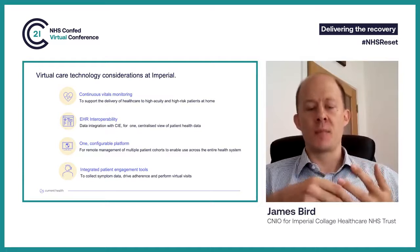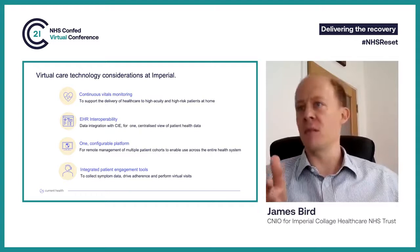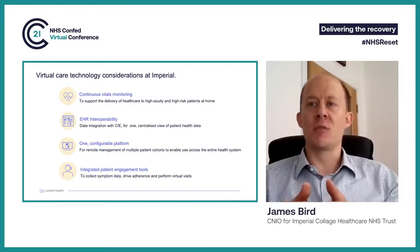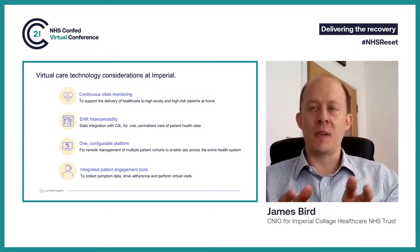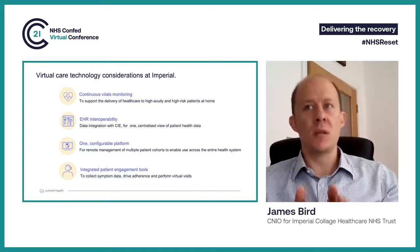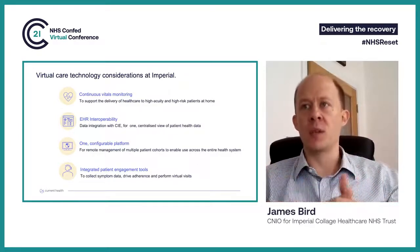The third way is to reduce the inpatient length of stay. Our TAVI service in our cardiology suite at the Hammersmith would normally have a length of stay of, say, 4 days, but we're able to cut that down to 3 or 2 days, because the last day of monitoring is just routine blood pressure monitoring on the ward. We can safely do that at home, as long as the patient hasn't had any untoward adverse events in the first couple of days. So the patient gets put on the monitor in the ward, goes home with their kit, and we then do a few days of monitoring at home to complete their episode.